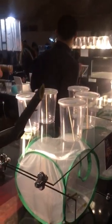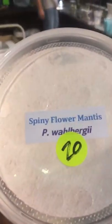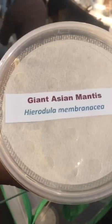What's your biggest praying mantis you have? Is it the African one? The giant Asians. Man, they have a lot of cool stuff here. Spiny flower mantis. Oh, there they are. It should last you a couple weeks, but then you're gonna wanna eventually start making new cultures out of this culture. I gotta ask my mom. I wanna buy this. That's what they eat when they're so small, fruit flies, and as they get bigger, spiny flower mantis. They eat fruit. Easy to do that. You're 13. $20.